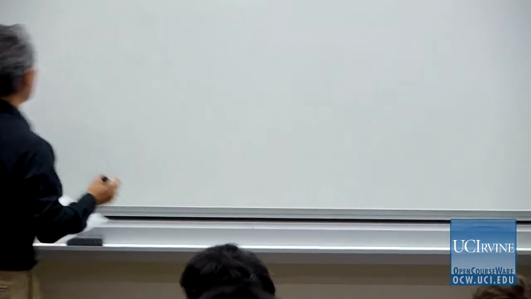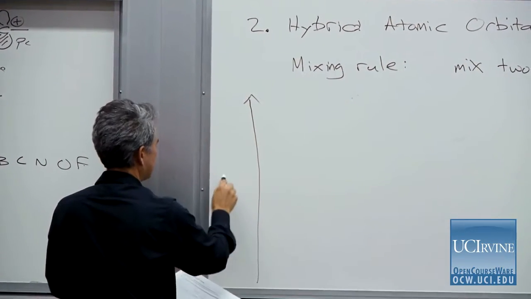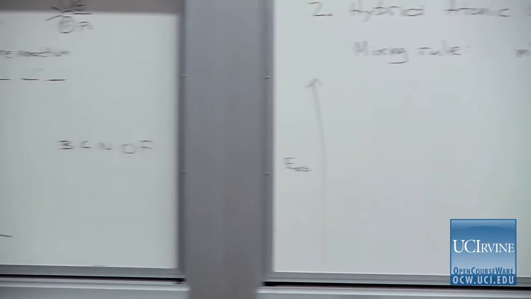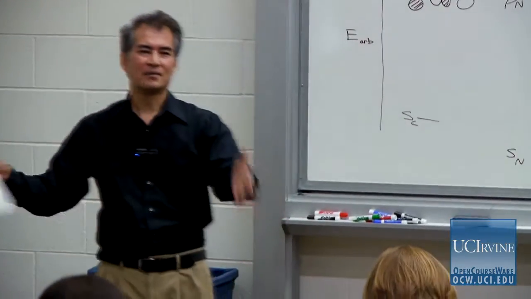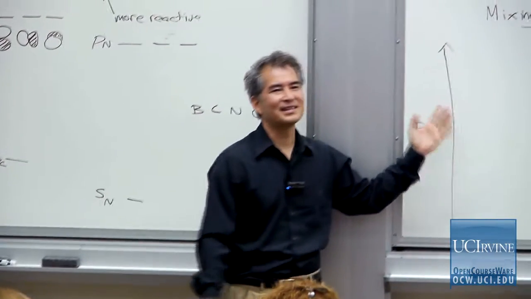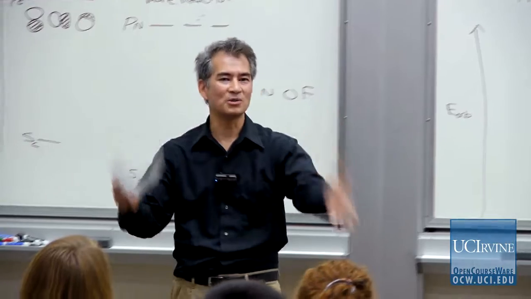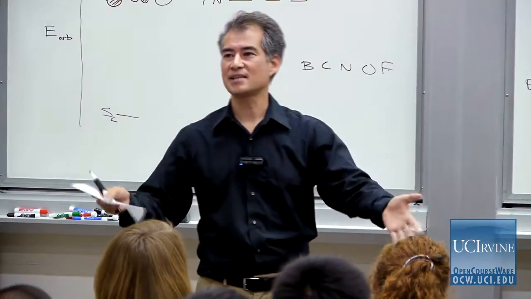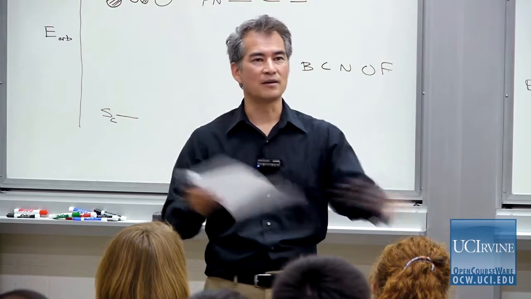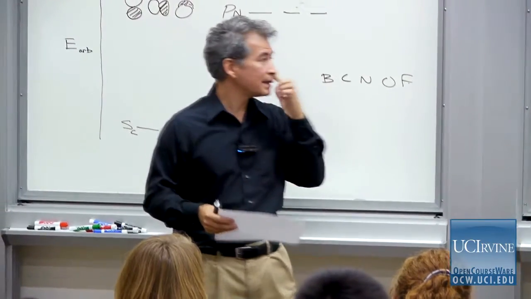So let me start off by drawing out just an atomic orbital energy diagram. Once again, I'm basically repeating what I showed you before. And I've got this sort of arbitrary axis. It used to really bother me when I was a graduate student. It's like, why don't they draw units on there? The units are actually in electron volts. If you'd like, you can convert those into kcals per mole, but it won't do you any good. The only thing energies in kcals per mole are good for are converting into number ratios, 10 to 1, 30 to 1. That's the only thing kcal energies are good for.